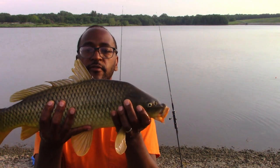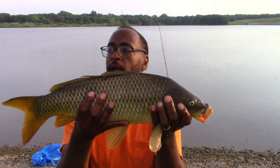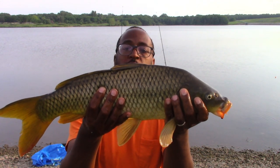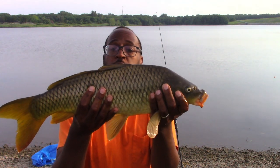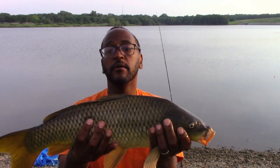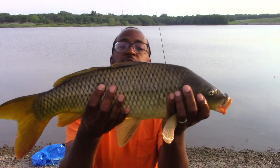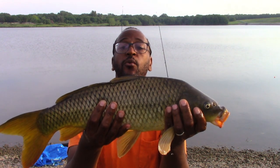Right, so here's our third fish, and this one's slightly bigger. I'm not gonna weigh him either. Maybe I will weigh him. I'll check my scale and I'll show you how I'm doing this. So this was just a carp, I don't know, common carp. He was on a number 6 octopus style circle hook, loaded up with corn, with a very small split shot because I'm in a rocky area. Let's get this fish weighed. I'm guessing 4 to 5 pounds, and I'll show you how I'm going to weigh him now.